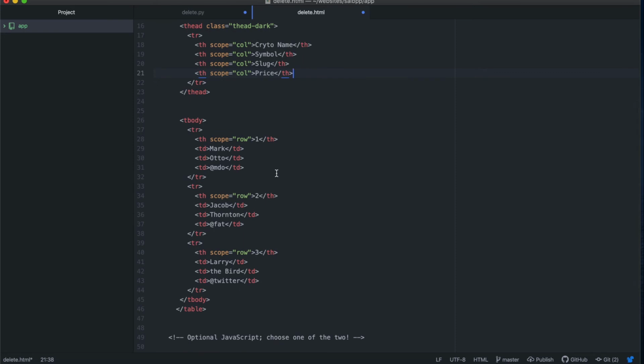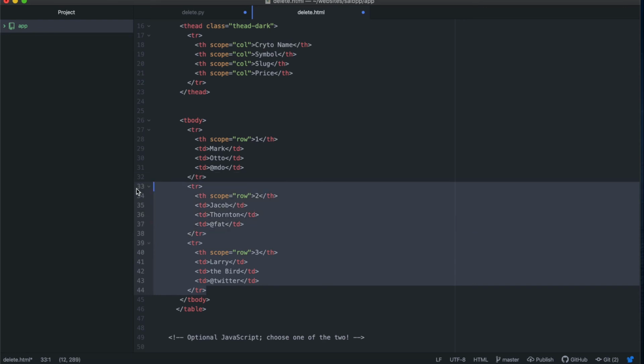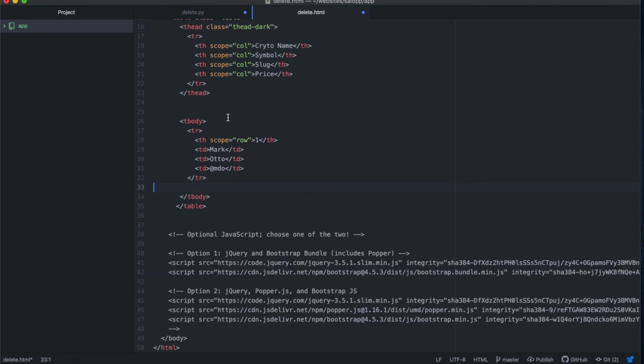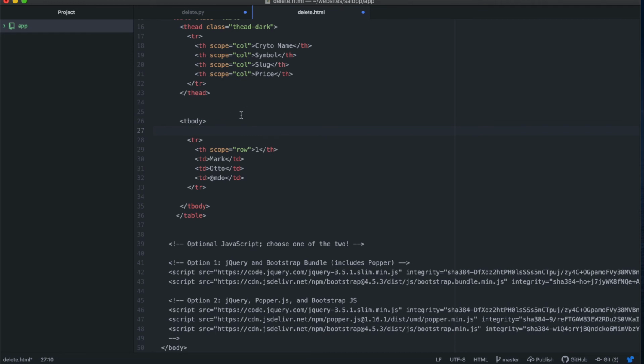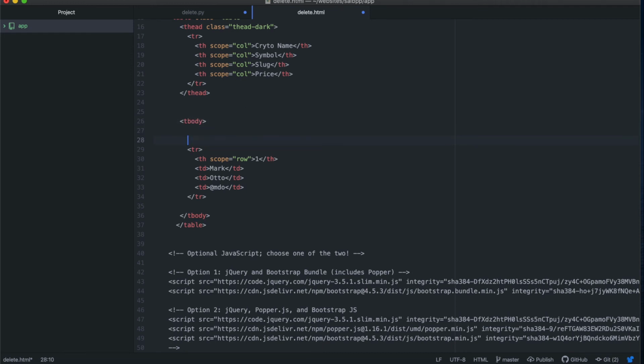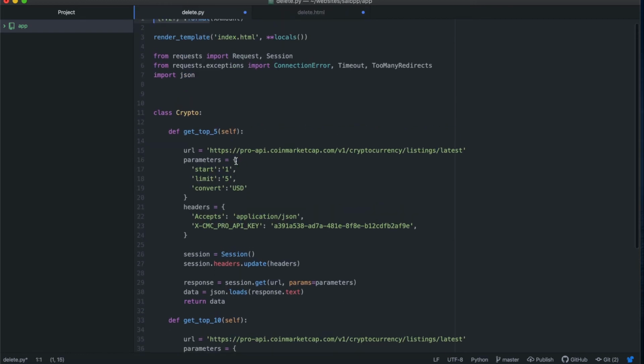On the body, we're going to do this differently, because we're going to be getting data that's coming from an array. We can programmatically iterate through the array on the front end, and just display the table elements based on the number of rows that we get from our array. I'll show you how that works.